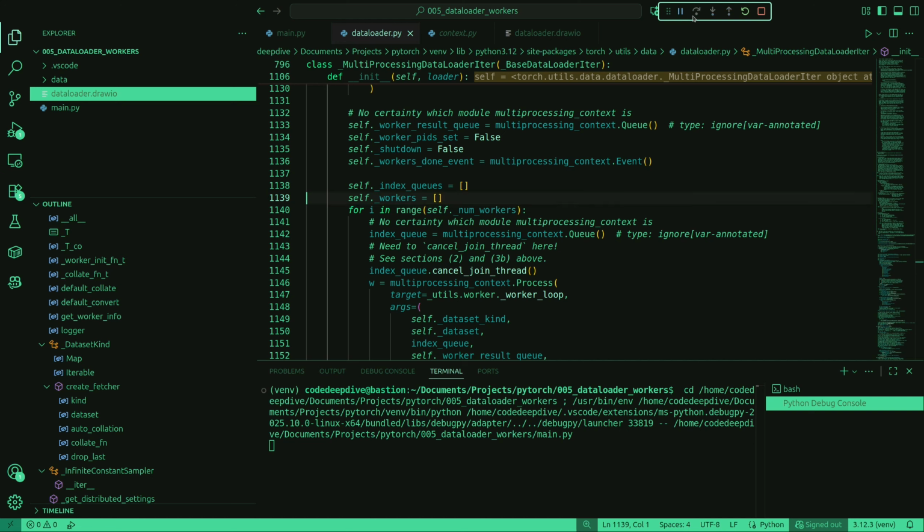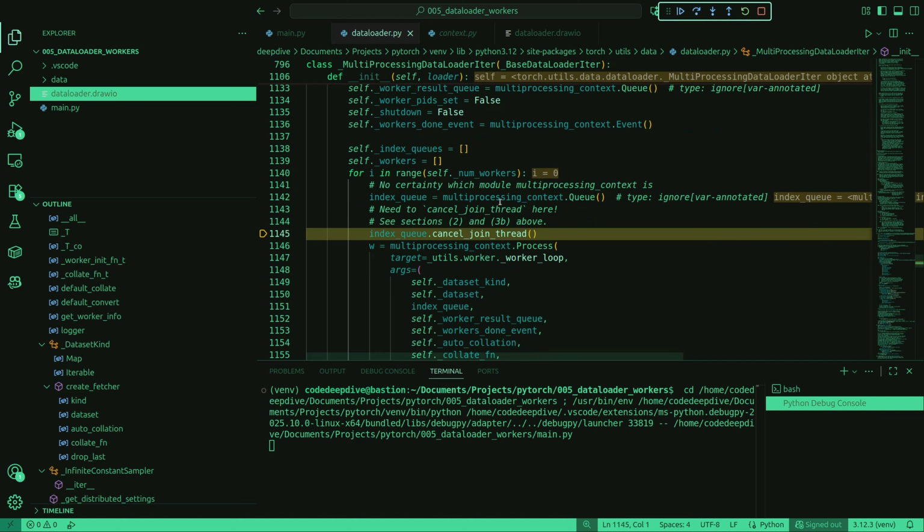Now, for each worker, a communication queue is created. This queue is used to submit indexes to workers. Each worker is represented by a process that will start with the worker loop function.